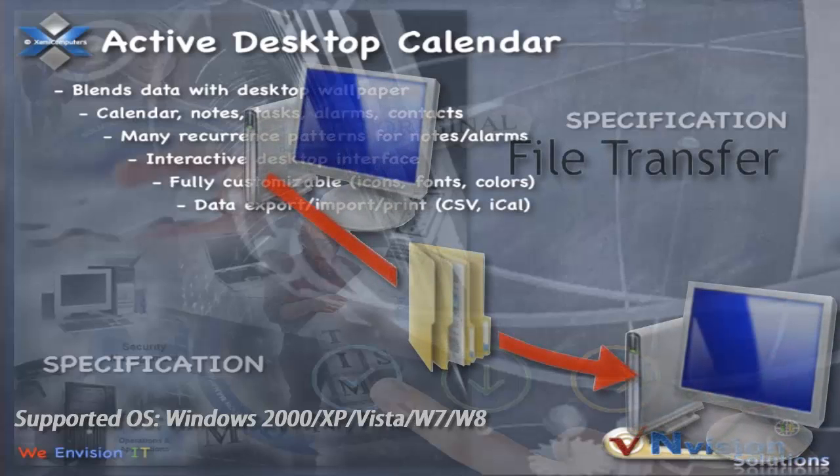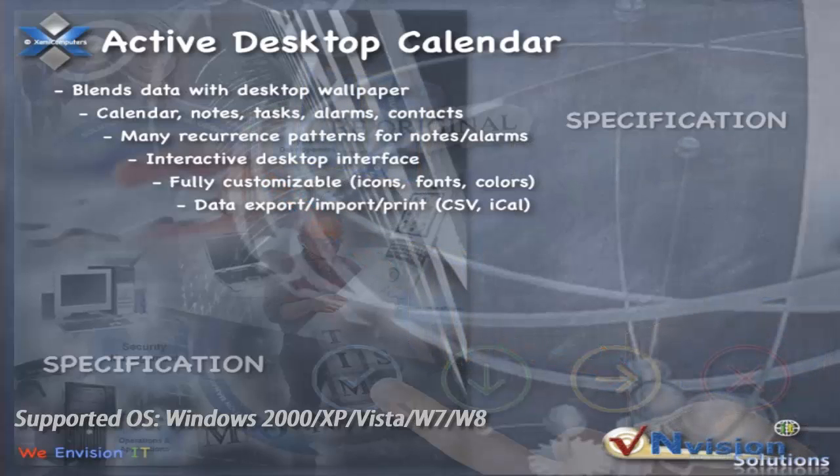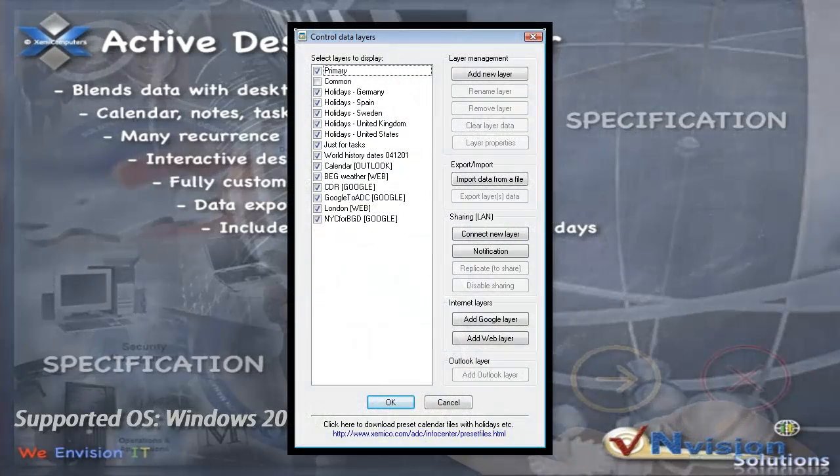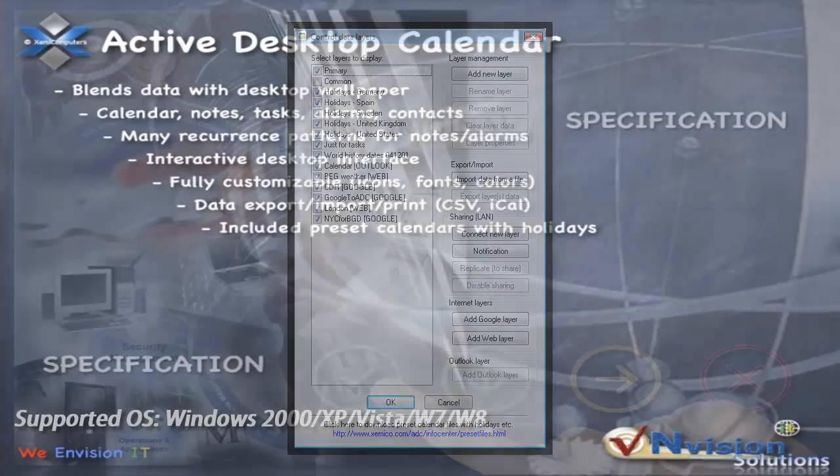Data export and import is very important, not just that you can share data over a network, but that you can export the data that you have and also import data that you receive through files that can be sent via email, and that could be in comma separated file formats and in iCal formats and so on. So that is possible. Also, it includes preset calendar information in regards to each country. That means if you are dealing with other countries, you can load their holidays and thereby see when it is optimal to get in contact with people, when people are at work. Very important, and you can then make your decisions and planning much better.